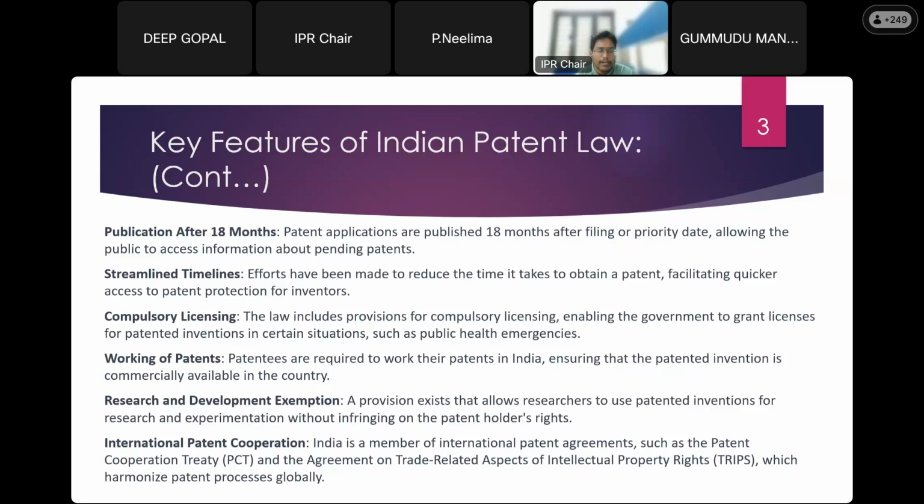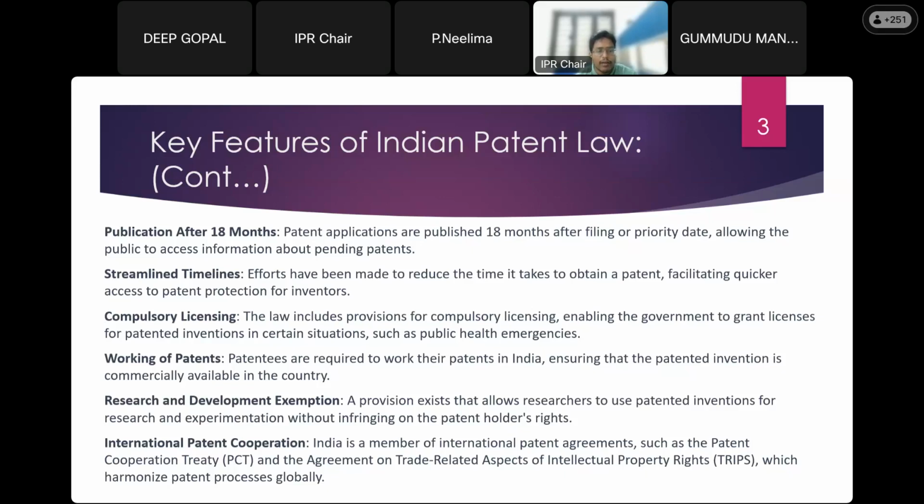Once the patent is granted, it is mandatory that every 6 months you have to show the government that this patent is working, that the patented invention is commercially available in the country. For example, some person has taken your consent, and you have given a license to them to use that. So commercially it is exploited. That information you have to provide to the patent office every 6 months. This is mandatory. Why we have to provide it, and all, we will discuss further in the next class.